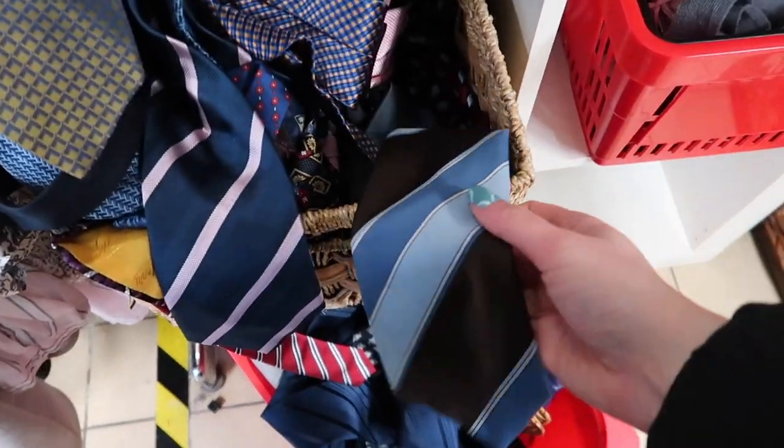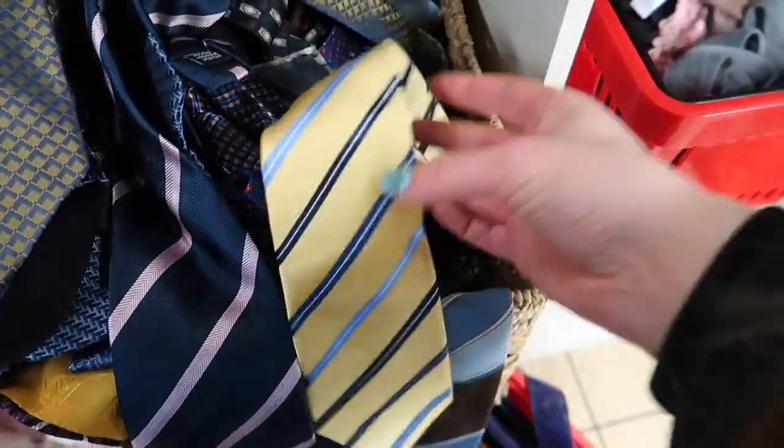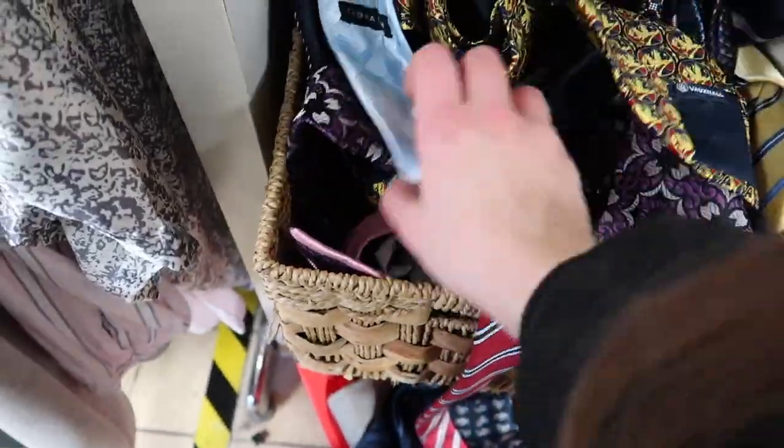Women's blazers weren't really giving it to me here. If you're looking for a blazer, definitely look in the men's section — they are honestly so much better, so much nicer. Then I had a little rummage through the tie box. There were some really cool ones like this blue one, some funky printed pattern ones, but some of the striped ones give a bit too much of a corporate school vibe. There were some really nice funky printed ones like that purple one.